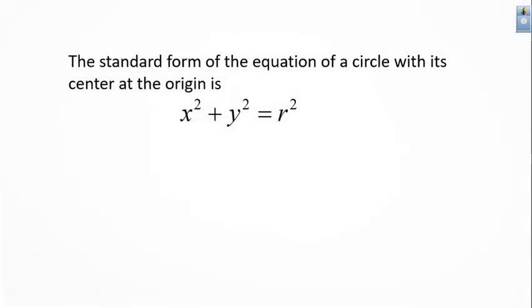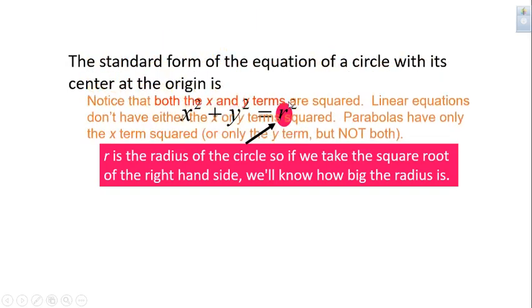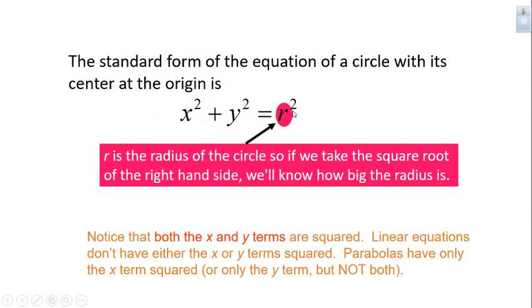Now, let's take a quick look at an example here. This form of the equation of a circle is called standard form. And I will clarify some other forms as we go along. But right now, x squared plus y squared equal to r squared. Please note that the r in the equation is the radius, so we're squaring the radius as part of the equation. So if you have an equation like this, you need to take the square root of the right side in order to get the radius.